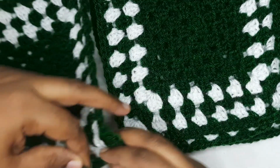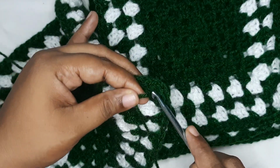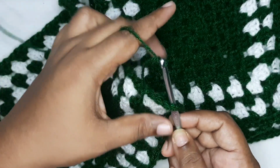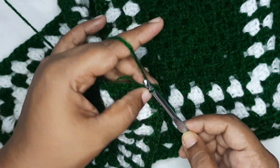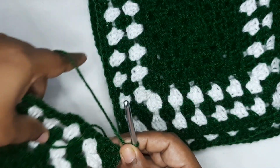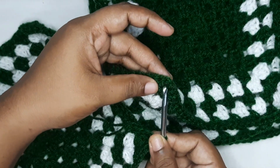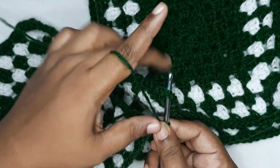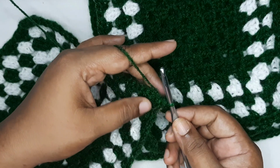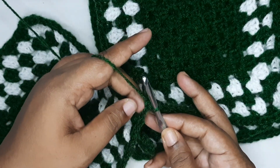Make a slip knot from the top of the right side. We are going to insert the hook, place the slip knot, pull it through, chain 2. This is how we are going to always start, from the left side to the right side, bottom. Okay, then go, pull the yarn and make a slip knot, pull it through. So this will be the first time how we are going to attach.